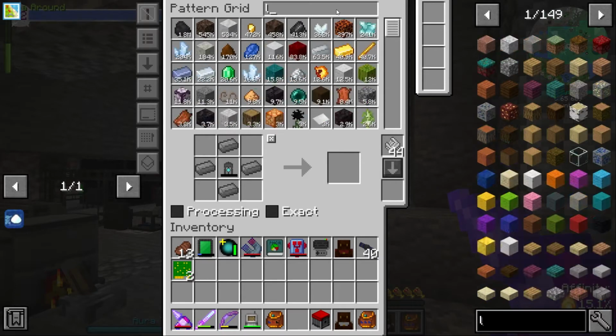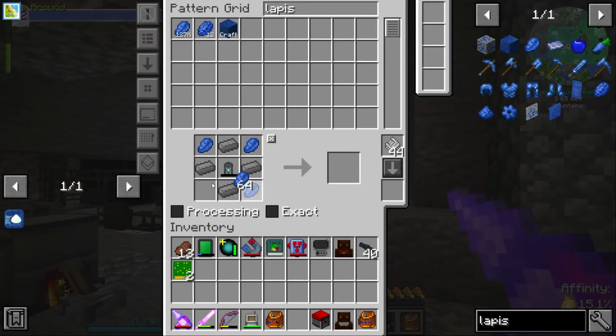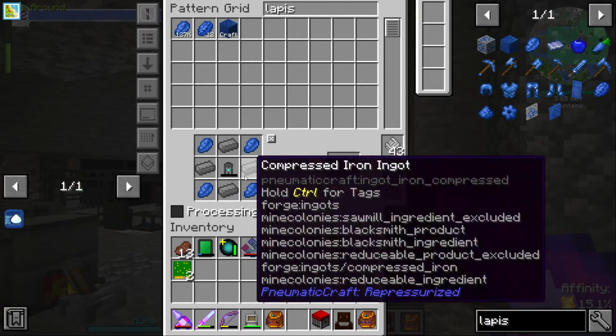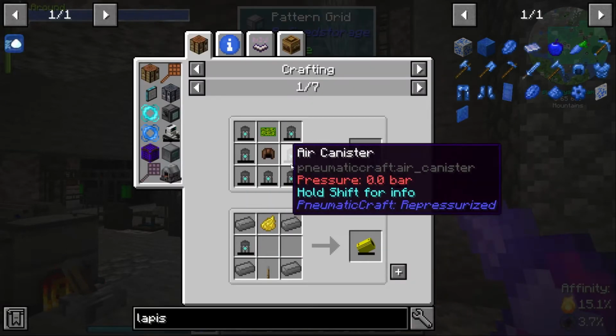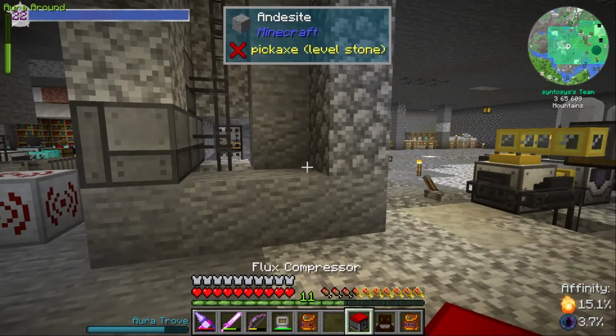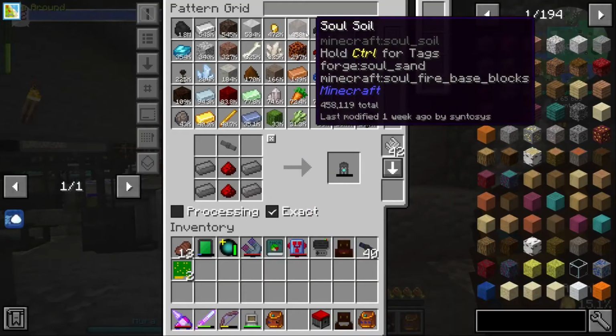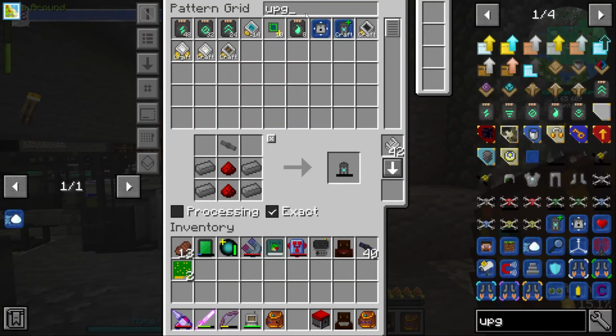And that's annoying. It means I've got to make additional stuff. So we'll do that. We'll do exact, and that will give us this. The air canister, I don't think I've got a recipe for, so we're going to do this. What is that? Pristine lapis. Oh, in Tetra. Okay. Right. Then what we're going to do is shove those two in there, so they will go into the system. So I can then do upgrades.